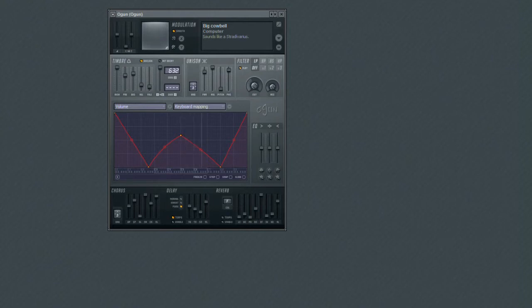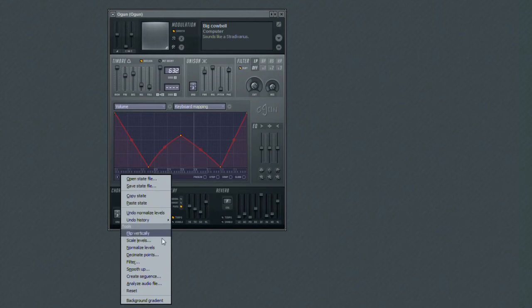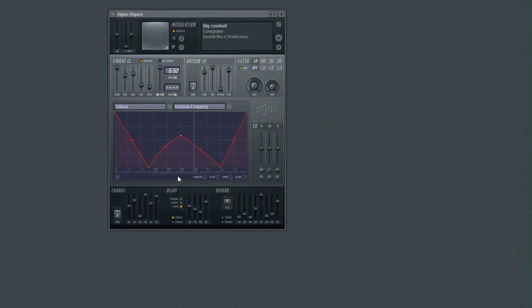A few tools we'll be looking at in later videos are Create Sequence and Analyze Audio. A couple of other options I want to cover here are Freeze, Step Editor, Snap, and Slide. These tools can be found under the Editor to the right of the Options menu. When Freeze is enabled, the editor will be locked and all edit points will become hidden so no changes can be accidentally made.